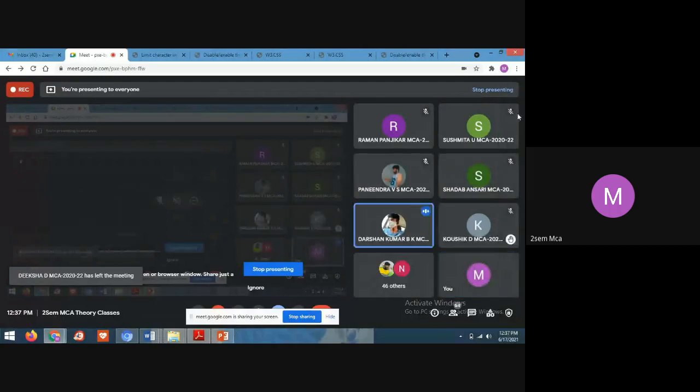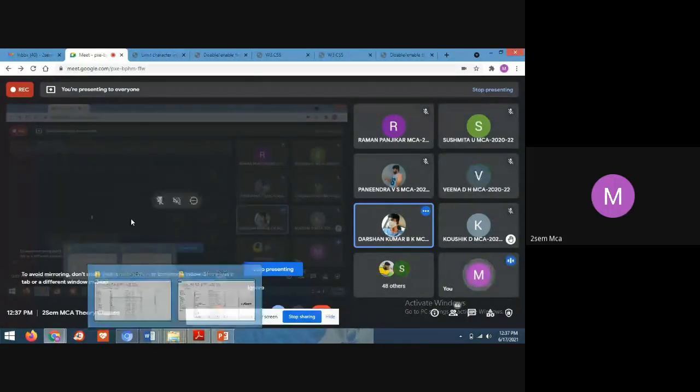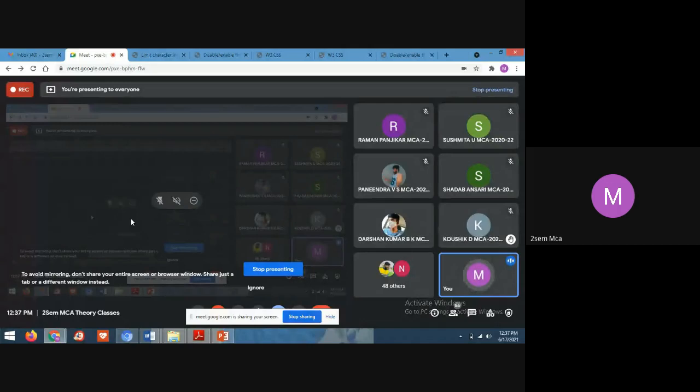What about others? Darshan, you share that code with me, that dynamic stacking and calculator also. Now share your screen, and then send me the code. Now you share your screen. Okay.